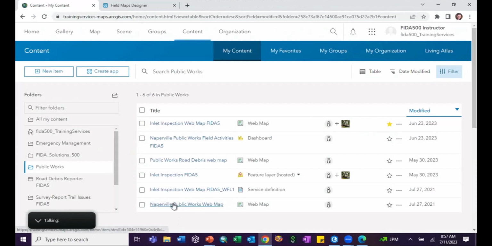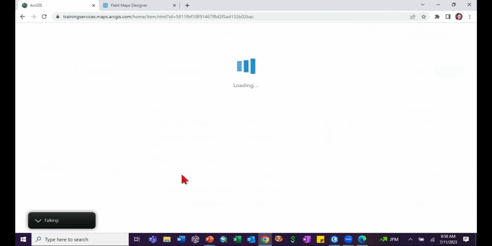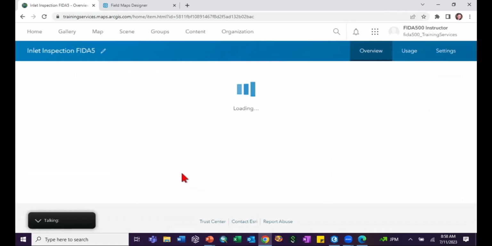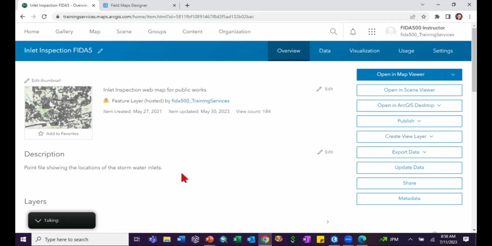And here in ArcGIS Online, I have my hosted feature layer created when I shared that web map. And basically it created two items. It created the web map itself and it created the accompanying feature layer. All right, and if we take a quick look at that feature layer, it is editable, and sync also has been enabled here in the settings. So this is an editable feature layer.